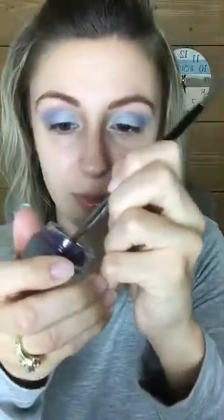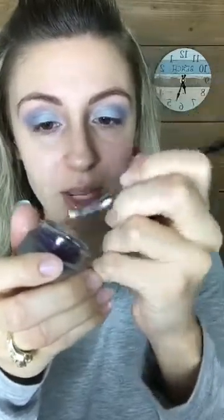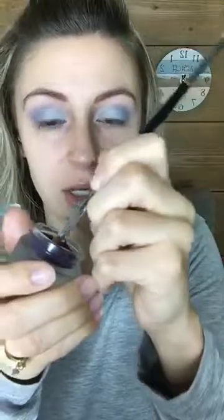Okay, let's use Rapturous. I'm going to show you how I'm going to use the same brush for a liner, let me just clean this end of this brush. Because the cream shadows, especially the matte colors, really make good liners. So I'm going to do a wing with this Brow Artist brush, or a similar thin brush. Get a decent amount of product in there, only on the end still, but get it in there good. And then let's do some wings.